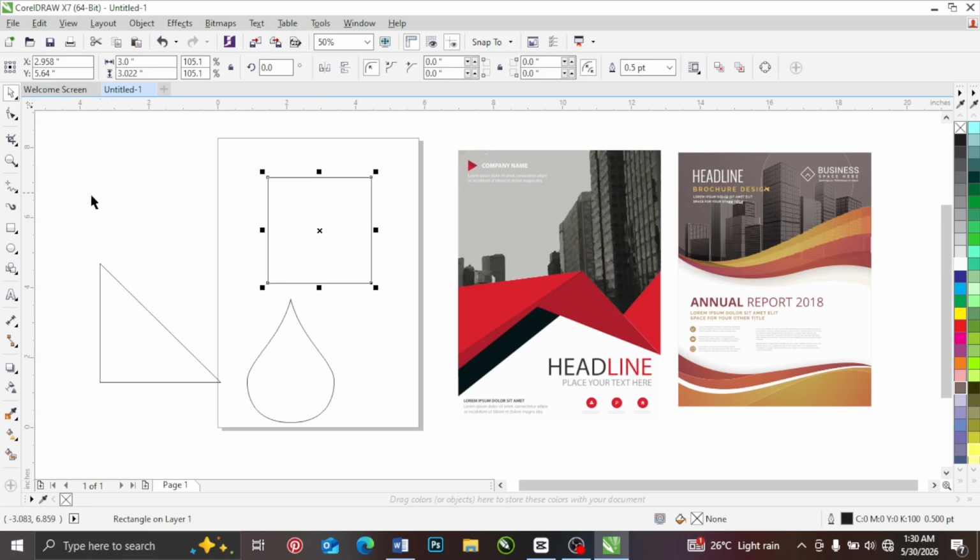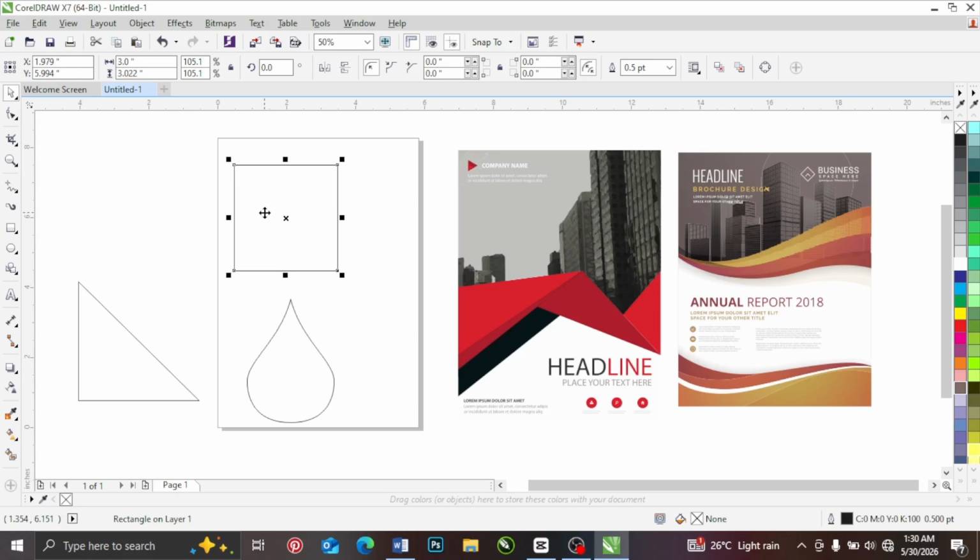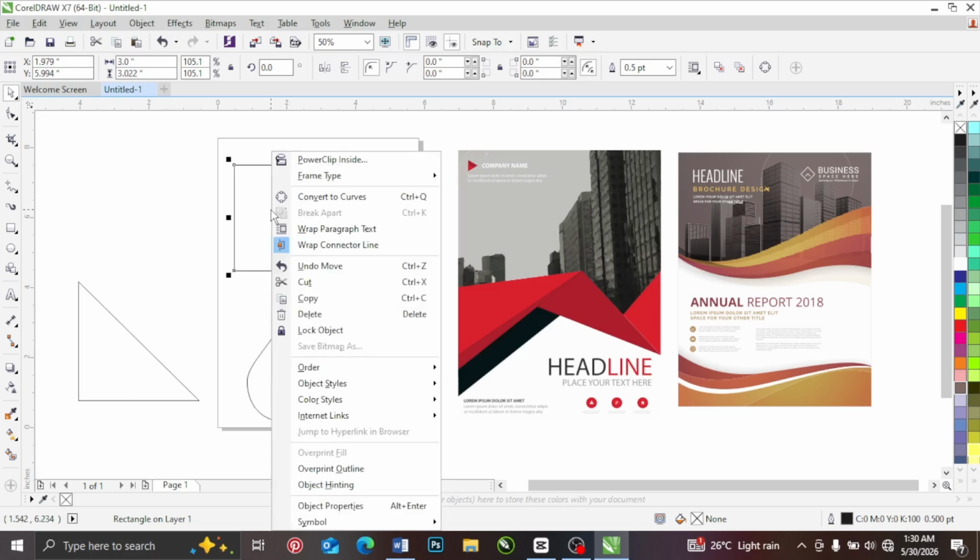Okay, as I was saying, if you want to convert any shape to another shape, you first of all draw the one that you want to use. Like I normally use a rectangle to curve any shape I want. The first thing I have to do is right click on the shape and convert the shape to curves. And this same icon you are seeing here, you can see it on the property bar. If you haven't watched the tutorial on the CorelDRAW interface, better go and watch that video. It's very important because I introduce all these things there.